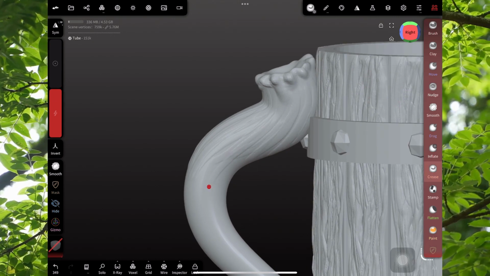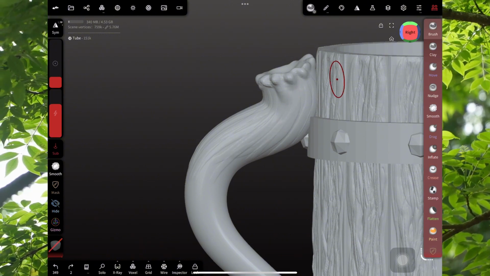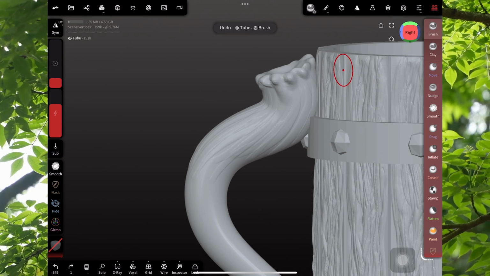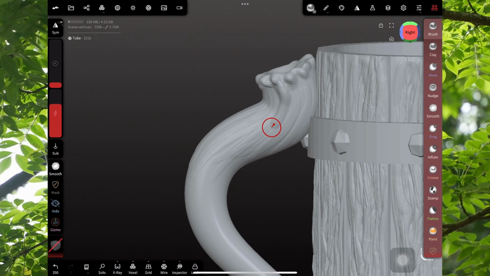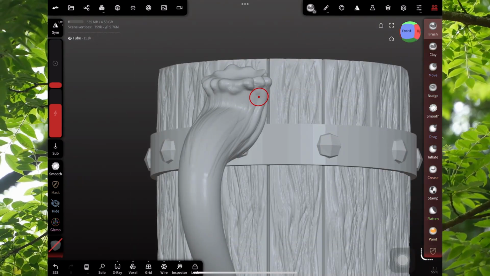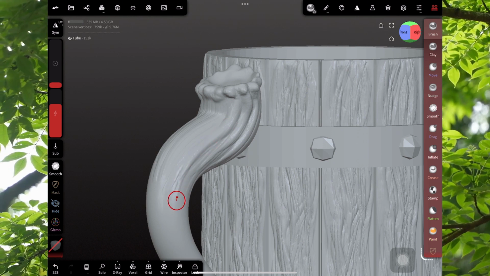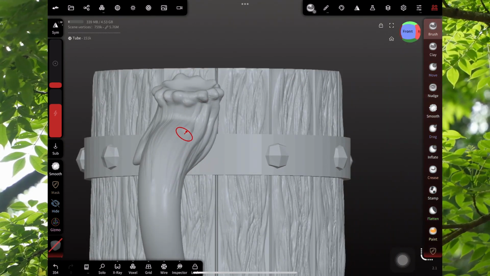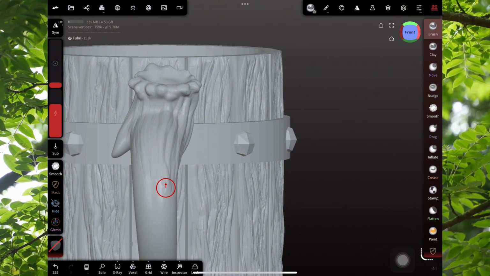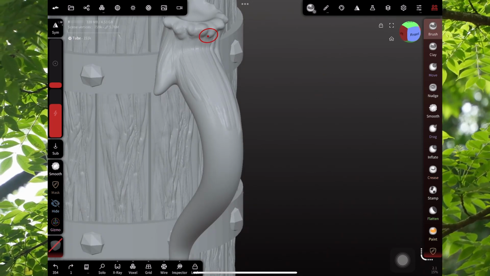Now I'm going to hammer in some more texture with that crease tool. But I'm not quite happy with how sharp that is, so let's try the brush tool. I like that a lot better. I'm just carefully going along the length of it. The best way to build textures is to build in different textures with different layers. So first I went in with the clay layer, then I'm going with the brush layer.